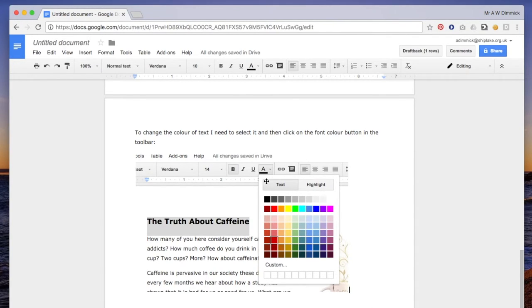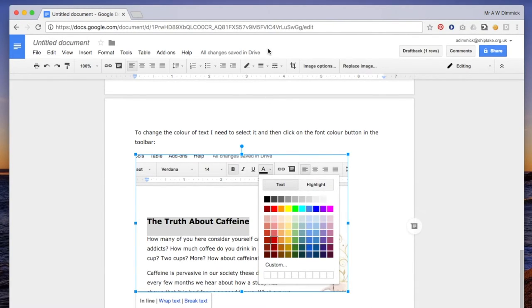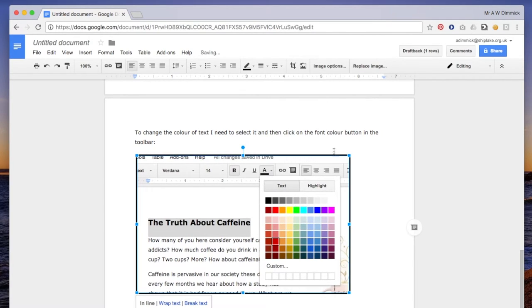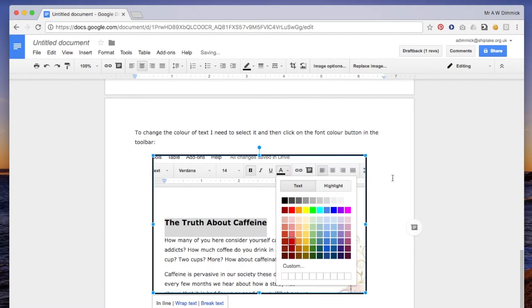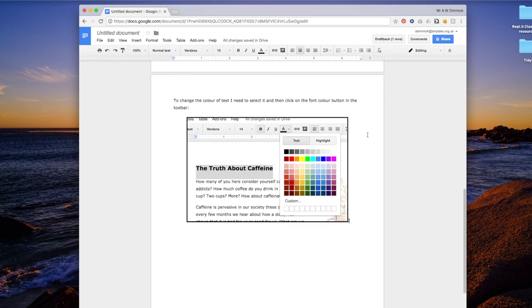And I can do a few little things, like maybe I could select it and add a little border and maybe center it so that it stands out from the text on my page. So there you go. That's how to take a screenshot on a Mac in a few easy steps.